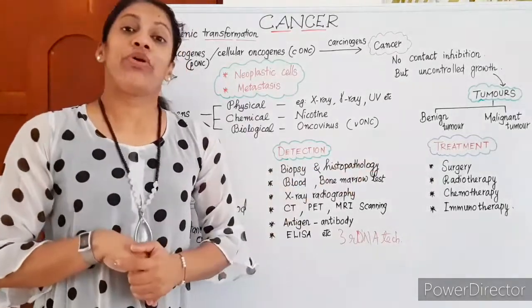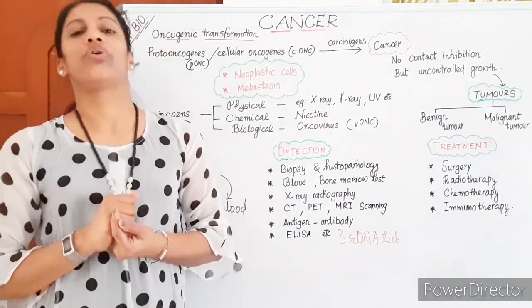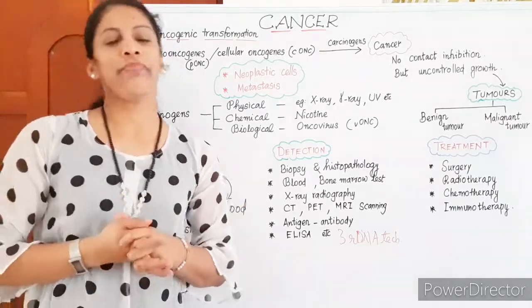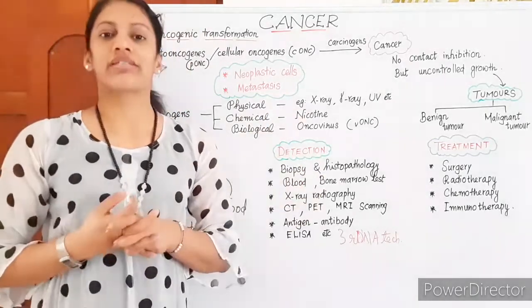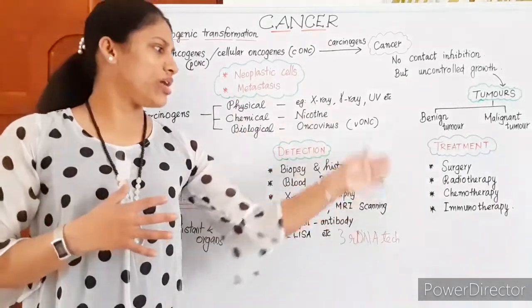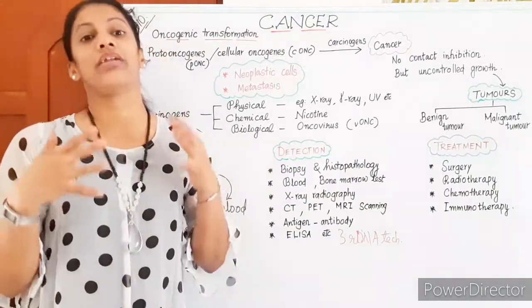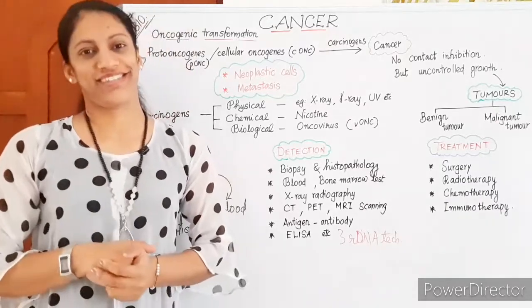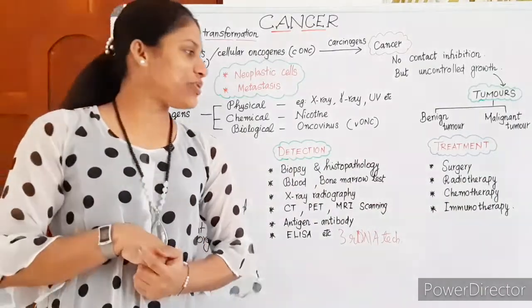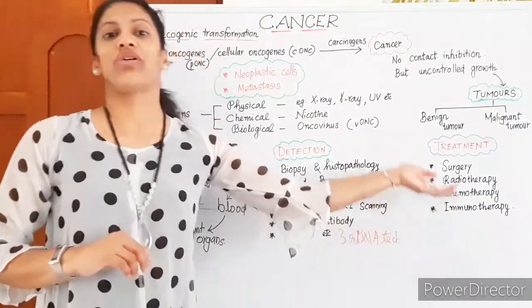Then immunotherapy is the introduction of certain immune system modifiers to the person, usually chemicals like alpha interferons, and it can only supplement. Usually a combination of these techniques is used: any 3 or any 2 is advised by doctors depending on the severity of the disease. So the cancer treatment has 4 approaches: surgery, radiotherapy, chemotherapy and immunotherapy, where mainly immune system modifiers like alpha interferons are introduced.